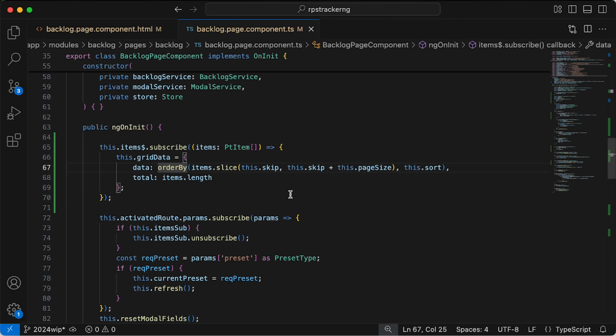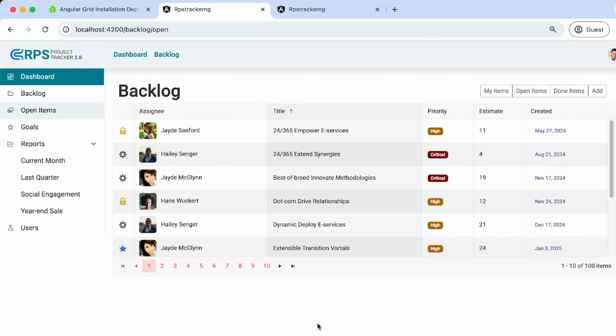All right, I'm going to save this and take a look. Don't worry, this might seem a little complicated right now, but we'll drastically simplify it in the next lesson. Okay, so I've loaded this page up, and you'll notice right away there's a little arrow pointing up by title, and that's because we've set our sort descriptor to initialize at title in ascending order. And that's what's happening here. You can see that all our items are sorted by title, and they start with numbers, and then they are sorted alphabetically. If I tap on this, nothing happens, and that's because we're not binding the sort change event.